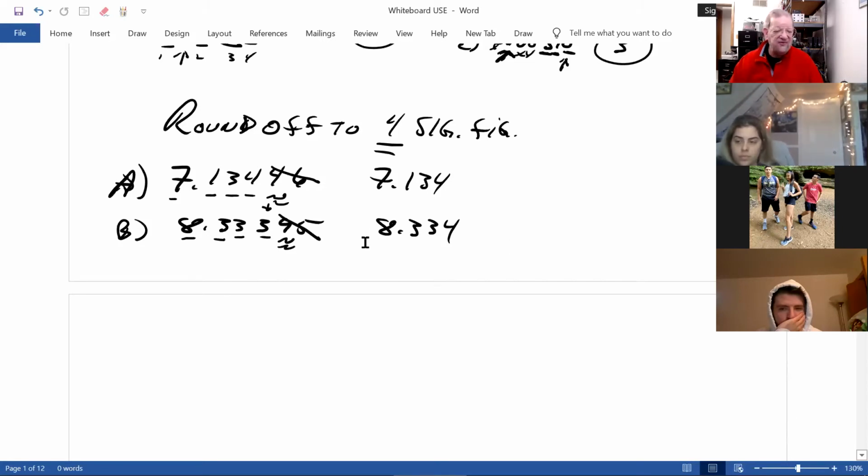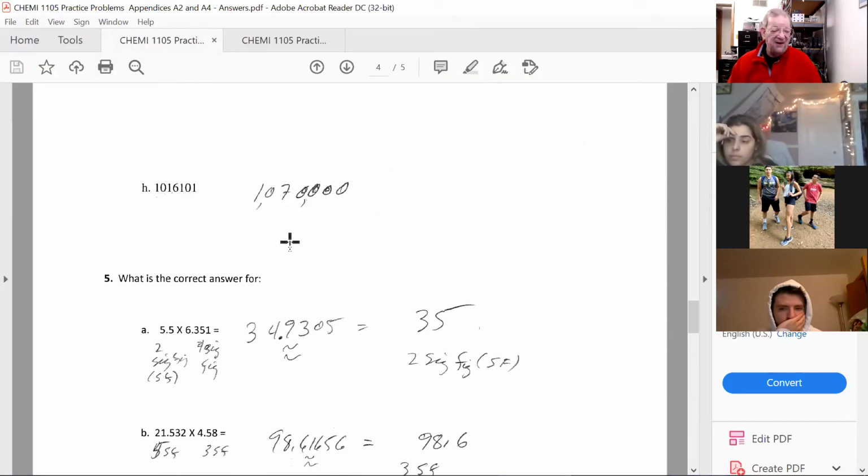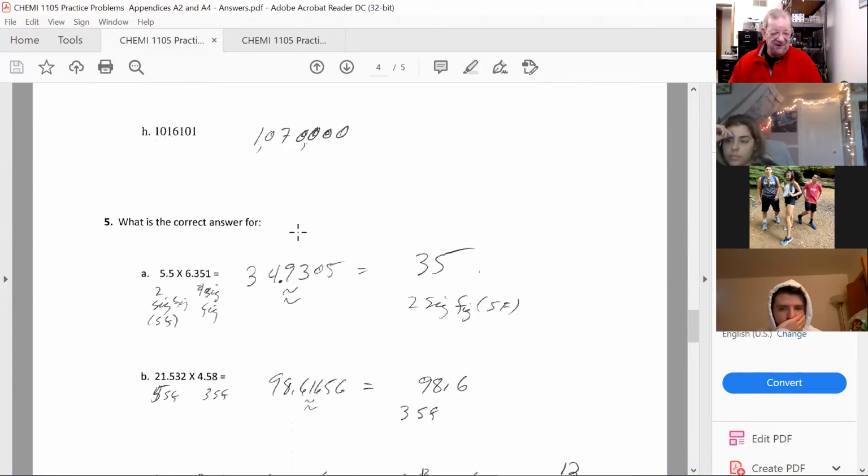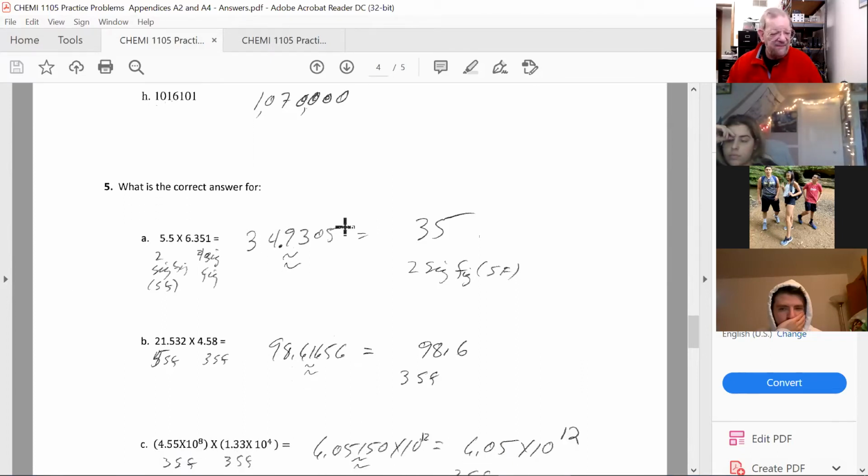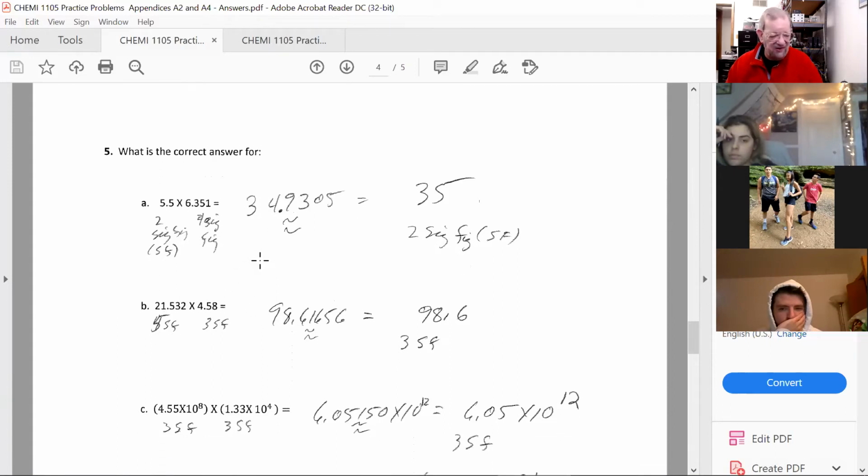And for this class, because we're going to be using scientific notation, this is essentially the way you'll be rounding off. Now, why do you round off? Well, you saw my calculator give me all those interesting numbers. Now here I have this, and I really should have done it in scientific notation.